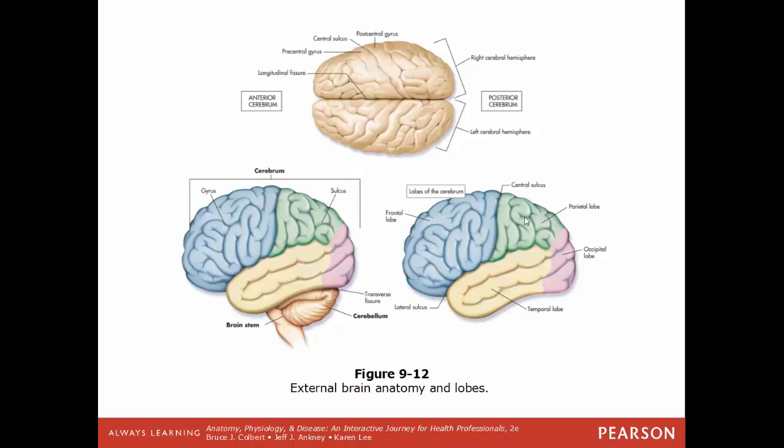They have the central sulcus here, the parietal lobes, which is the side of the head, the flat side part of your head. On the very back of the head, the occipital lobe. And on the sides, just above your ears, the temporal lobe. All of that is the cerebrum. And this image has the other two parts that we haven't talked about yet. The cerebellum and the brainstem.